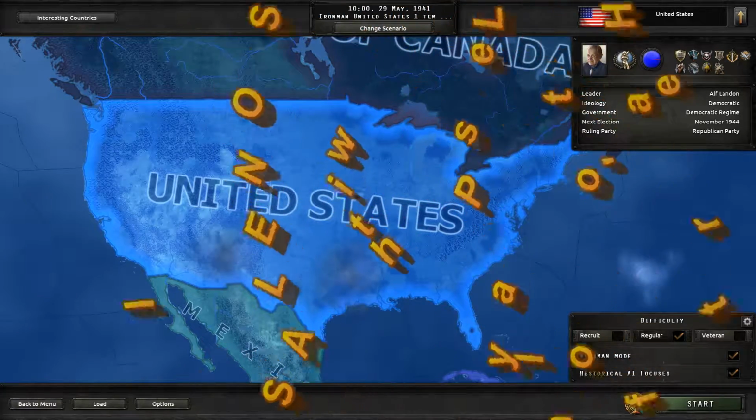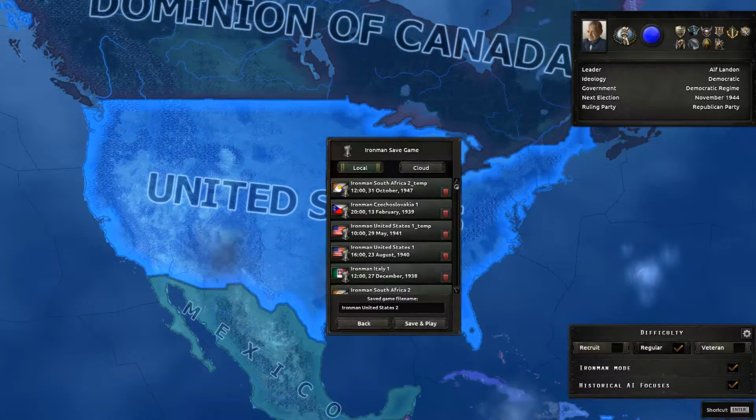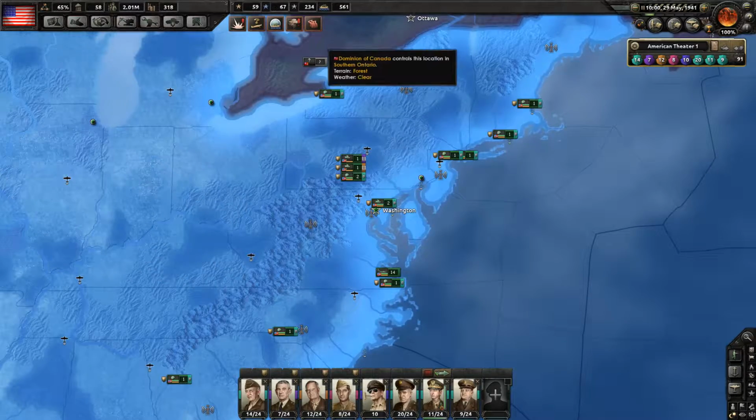Currently we're playing, of course, as the Republicans ruling the United States of America. Let's get started by loading the actual last saved game, exactly where we left off. So, almost loaded. Perfect. So the game is loaded.